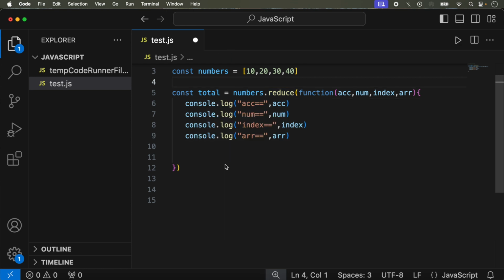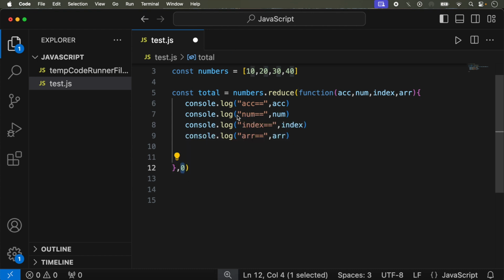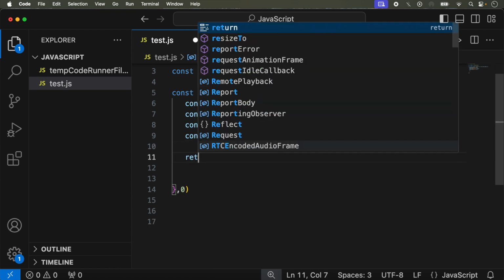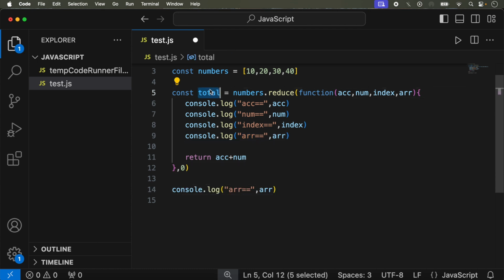Suppose we want to use it. Where can it be added? You need to add it here. Suppose I am using the initial value 0. So this is the initial value of the accumulator, which we are using as a variable for the previous value. So you just need to return here what you want to add in this number. Now I save it and just show you the result. What will be returned inside total? So total we will just print here.